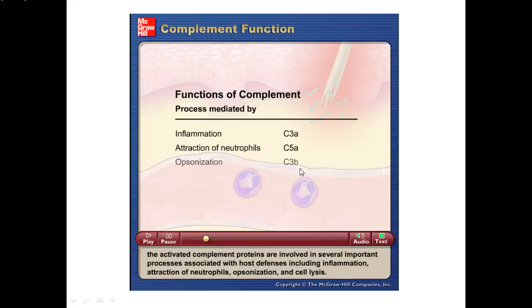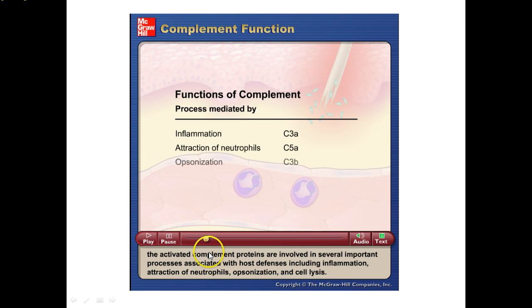There's one other molecule that our body produces that's an opsonin, and that's antibodies, right? Whenever an antibody binds to a cell, whether it be a bacterial cell or fungal cell or another cell, it's tagging it for destruction. Phagocytic cells have receptors for these. Remember when we looked at phagocytosis? We mentioned C3b. It was on the surface of the bacteria, and the phagocytic cell had receptors, and they grabbed onto it, and they engulfed the bacteria.